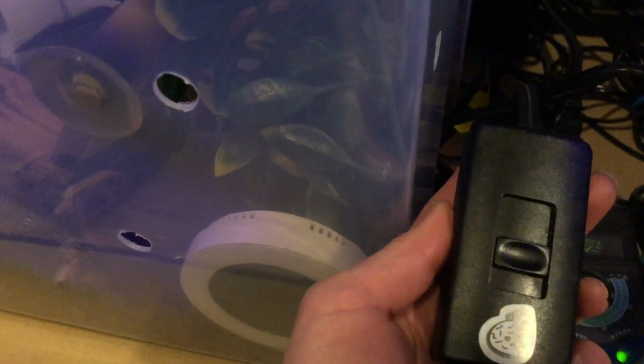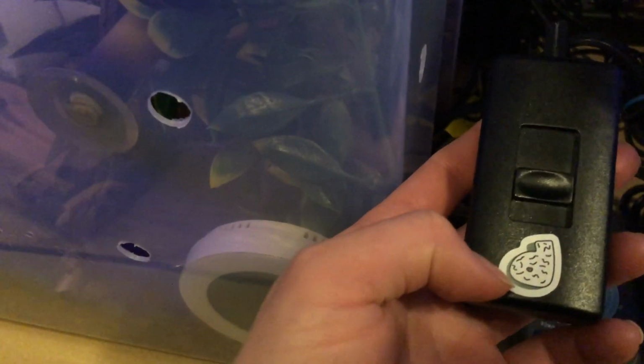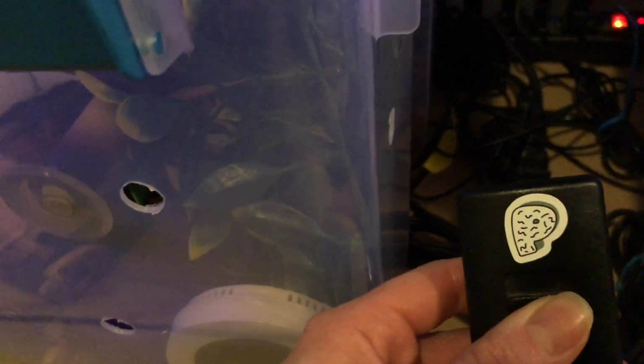So that's my hypothesis. The heat pad in there, I mentioned in my other video, I use just a lamp dimmer. I put a sticker on it. This cute sticker that says P for Pinto.